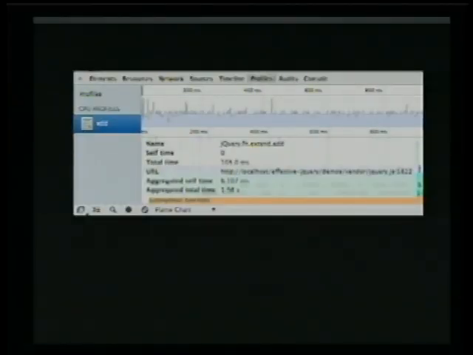I then ran the code again and looked at the profile that Chrome created. Here's a screenshot of Chrome's flame graph of that profile. And well, this is only a screenshot. Usually if you hover anything in there, it'll show details for the particular element that you're hovering. In this case, jQuery's add method was in multiple places, so I looked at that. Here are those details. And if you look here for aggregated self-time and aggregated total time, you can see that the total time is almost 2 seconds. So that's pretty high. But the self-time is only 6 milliseconds. That's quite a different order of magnitude. So add itself didn't really seem at fault.